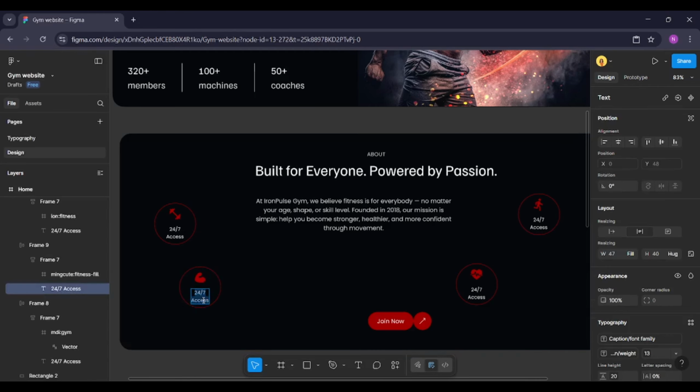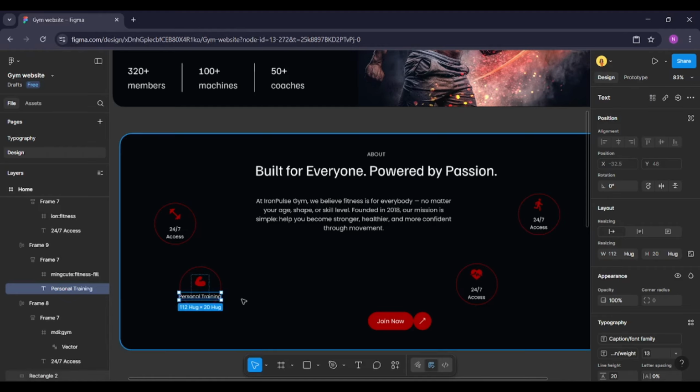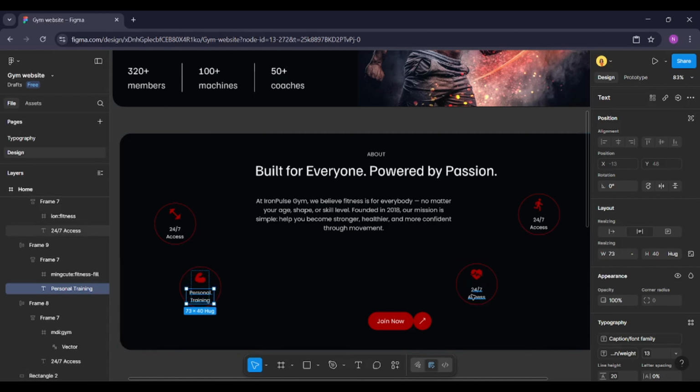Now we can change the text inside the circles. Here the text will be personal training. This one is certified trainers. Then adjust the width.